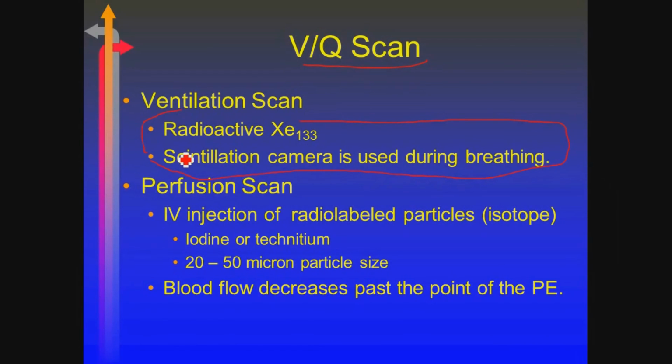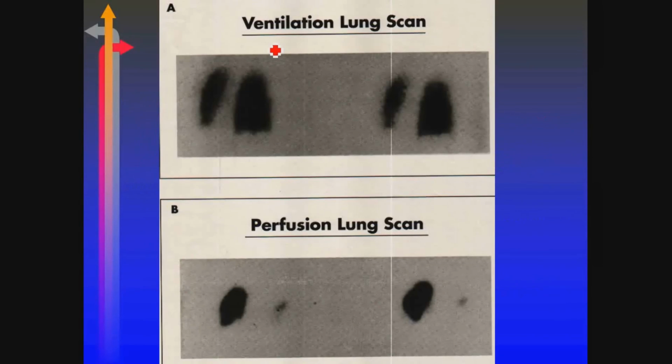And this scintillation camera is basically a mechanism by which we can track how much of that agent is being exhaled or inhaled. We also put some radioisotopes into the bloodstream, and I'm trying to compare how much ventilation and how much perfusion are going to the same area. So here's my ventilation scan, and here's the person's perfusion scan. Well, I would say there's some problem on this left-hand side. I have good ventilation, but I don't see the perfusion there.